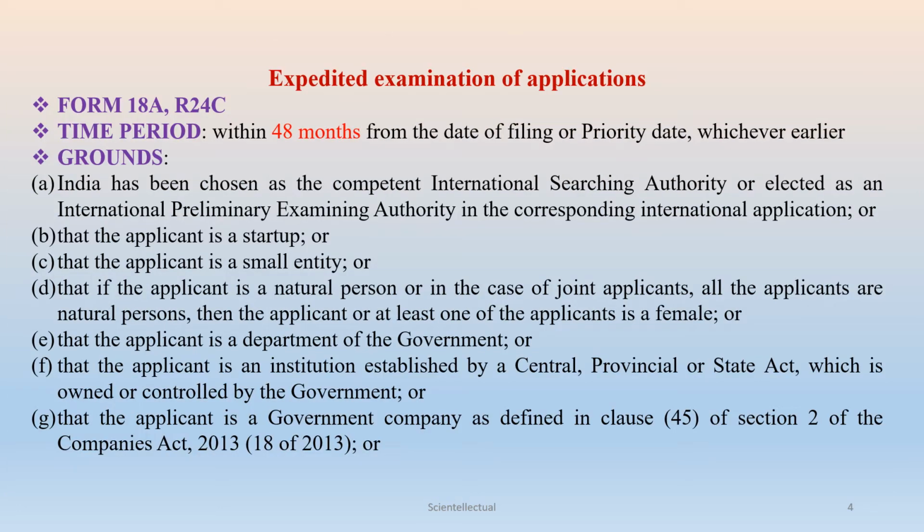Let's discuss expedited examination of applications. Generally, we know that within 48 months from the date of filing or date of priority, the applicant or any other interested person needs to file the request for examination. In case the applicant or any other interested person wants the examination to be done in faster mode, in that case, they need to file request for examination through Form 18A to expedite the examination procedure.